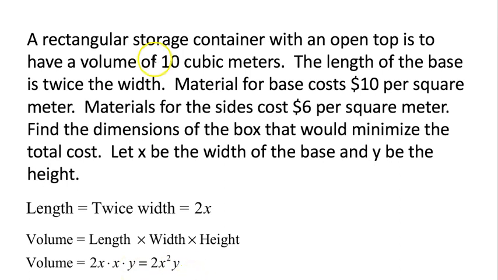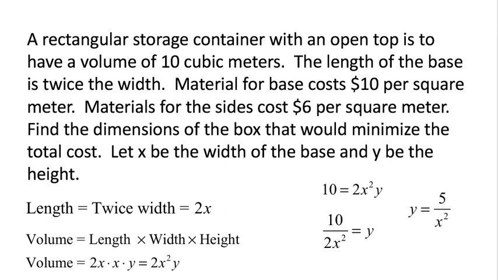But what else do I know? I said the volume is 10 cubic meters. So 10 has to be 2x squared y. If that's the case, I can solve for y, dividing both sides by 2x squared to say that y is 10 divided by 2x squared. Of course, reducing that, 10 divided by 2 is 5, so y is 5 over x squared. So that's important for me.